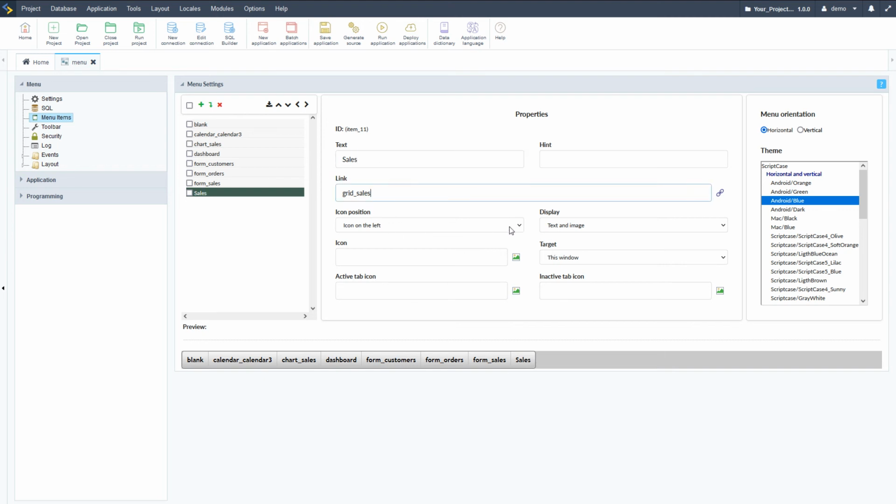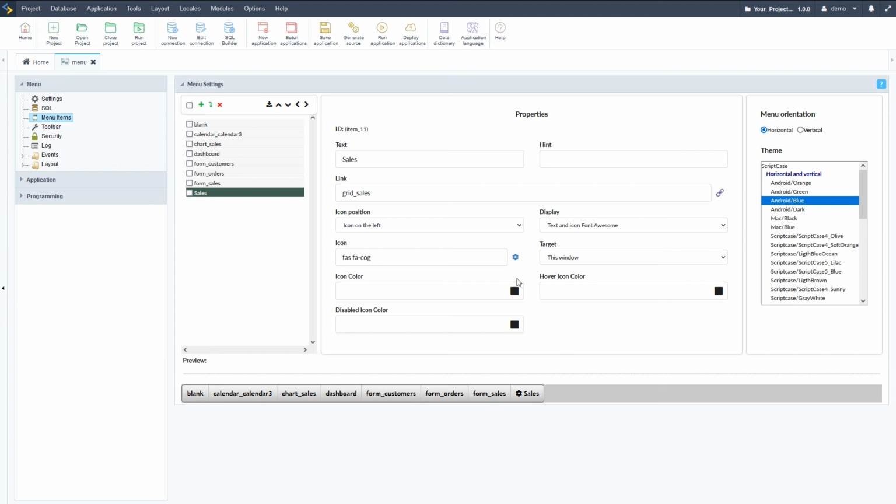And then from here, I can go ahead and make adjustments to the menu items. So here, for instance, for the good sales, I can choose here the icon positioning. If there is an image or a font awesome icon, so in this case, I will apply font awesome icon, and then here I will choose, say, a money icon. And that will then go for sales. I can then also choose the target of the window as well as the color of the icon. So if I want to change the color of that, I can change the color of the icon, including the hover color of the icon. So then now that will change depending on hover, and also the disabled color for this icon.